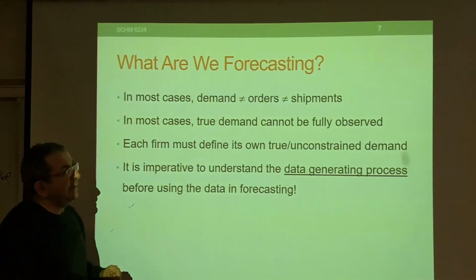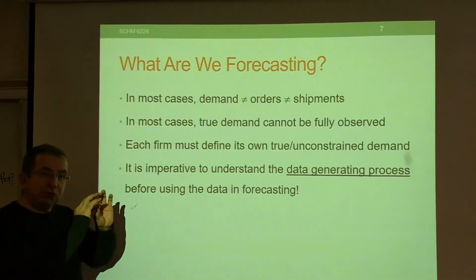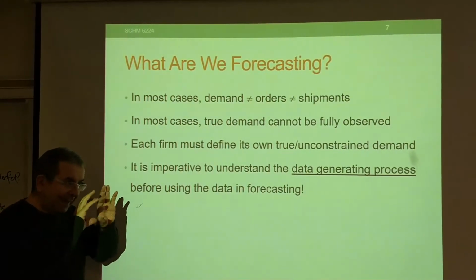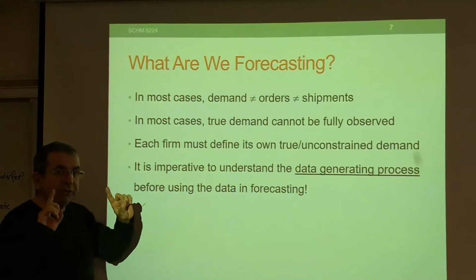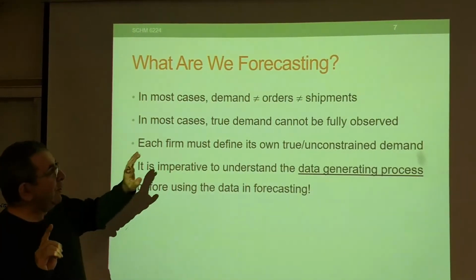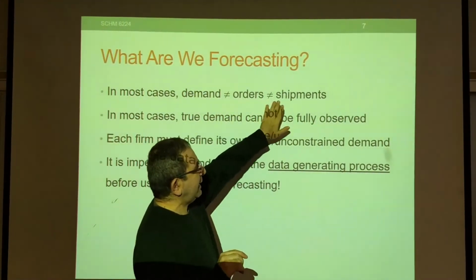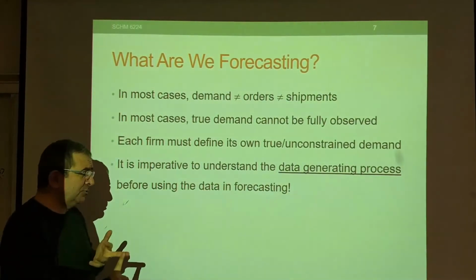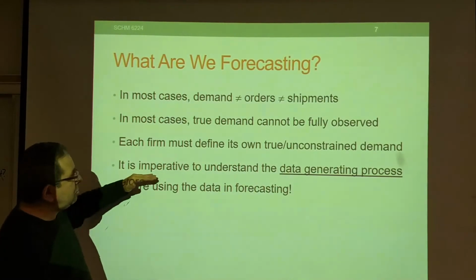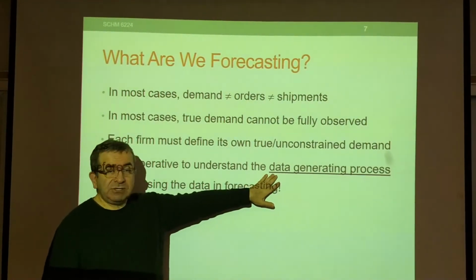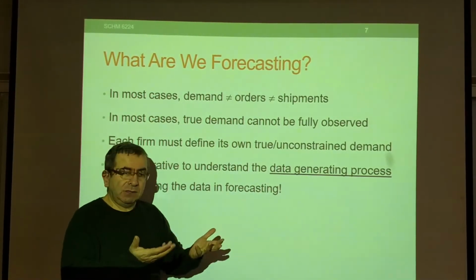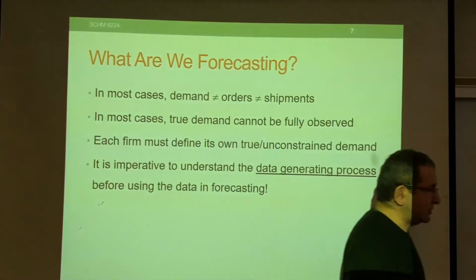So when you look at the numbers that you're forecasting, when you look at your time series, you need to know what you're looking at. Are you looking at point of sale data? Are you looking at shipment? Are you looking at orders? So you need to understand the data generating process, the process behind those numbers.